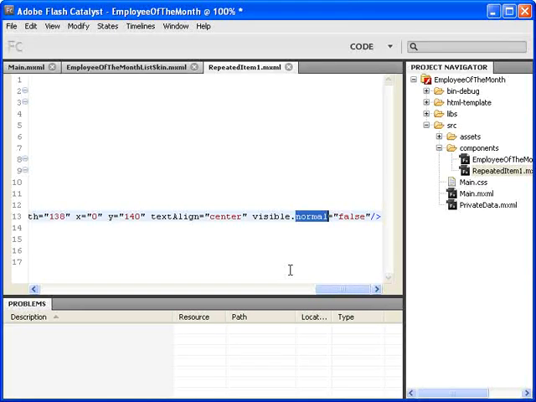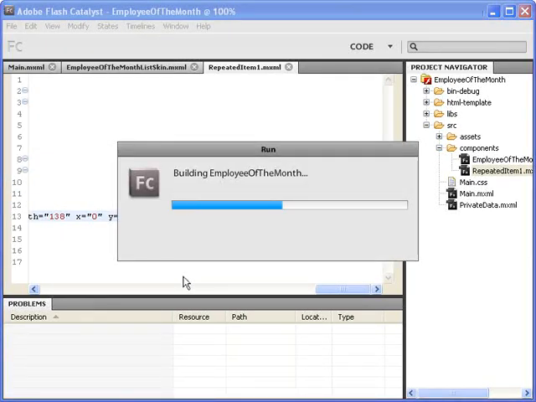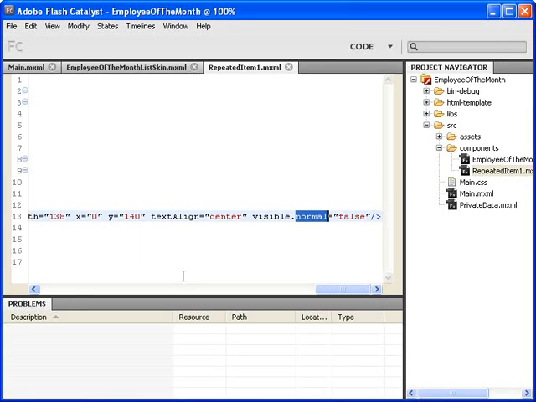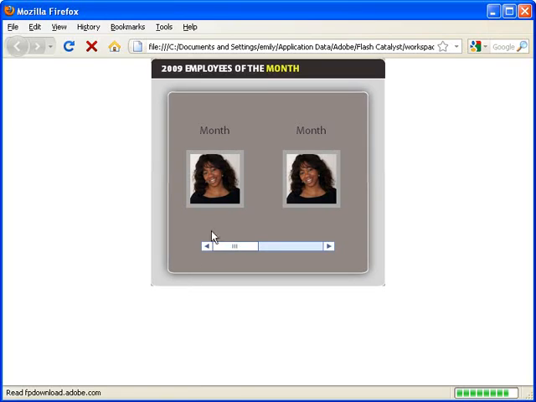Neither method is right or wrong. You should choose what is appropriate for your circumstance. Keep in mind that it will take longer to render elements on startup if they exist in all states, but it will be quicker to switch between states because the application only needs to change the visible property of the element. I am saving the file and running the application in the browser. You can see that the interaction now works as expected.